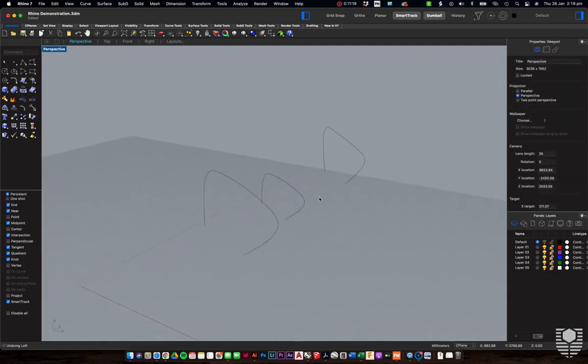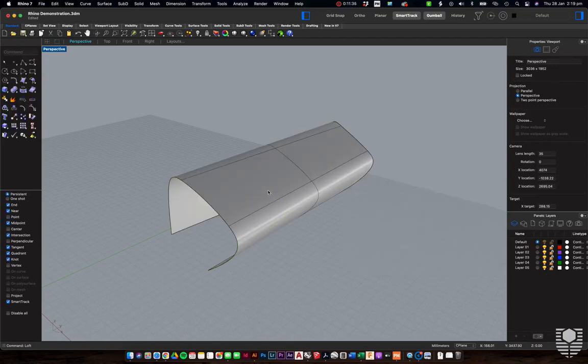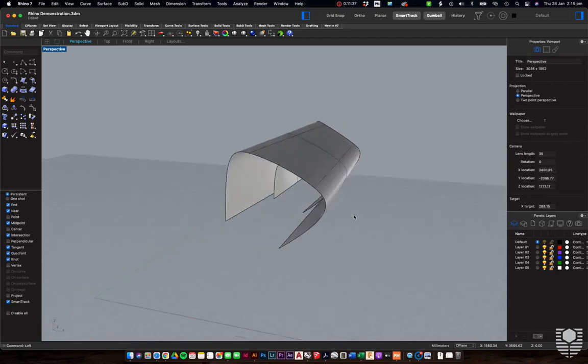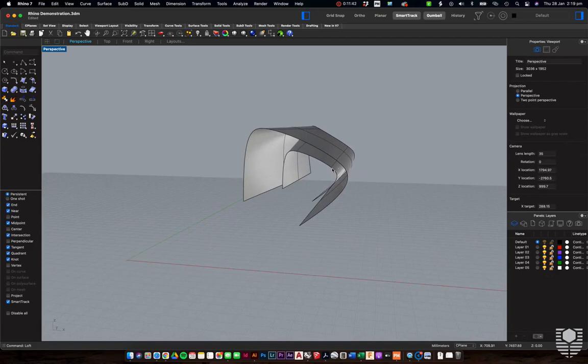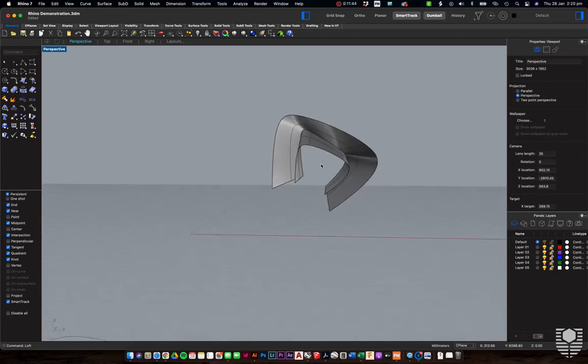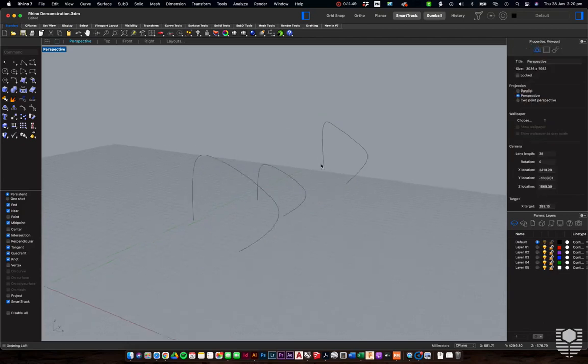Okay, so what happens if we want to make a loft with more than 2 curves? We've got 3 curves now, so let's type in loft, and it says to select the curves we want to loft. If I select these last 2 out of order and do the middle one, let's see what happens. Click enter, looks like a loft. We have a look around. Oh, it's done exactly what we told it to do, which was to go from this one to the back one and then to the middle one, which isn't actually what we want. So it's important to know, if we Control Z, that the order in which we click a loft is important.